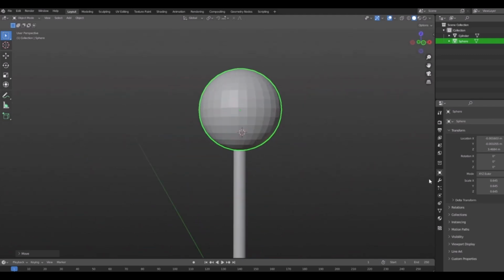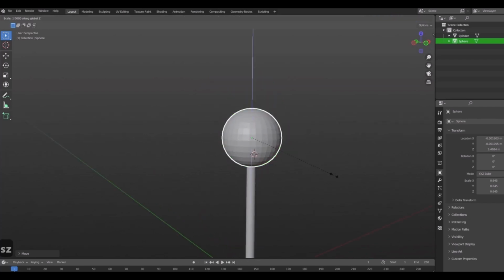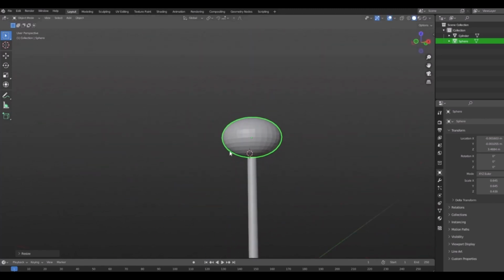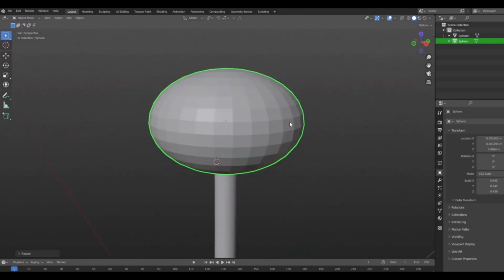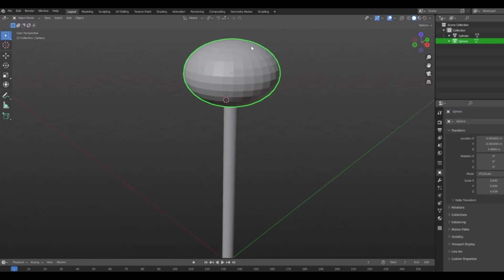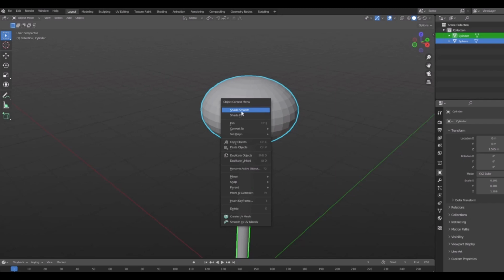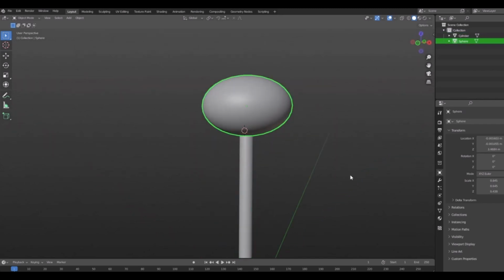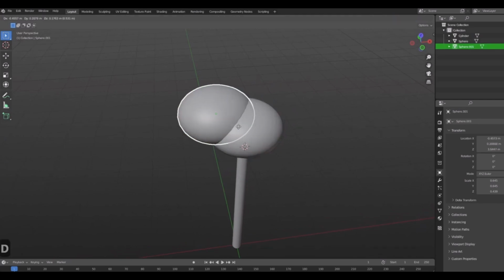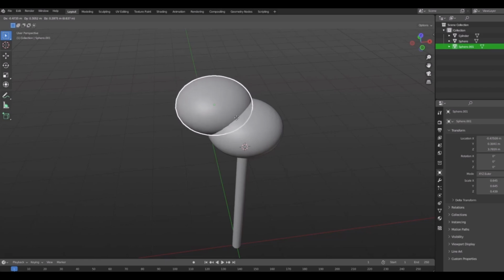So now, to make this a little bit more tree-like, we're going to scale Z, and just flatten this out a touch. Now, I don't really want these facets on any of this. So I'm going to click this first sphere and shift click this to select all of it. I'm going to right click and press shade smooth. So now when we duplicate from these objects, the duplicates will be smooth as well. Of course, I'm just duplicating by selecting it, pressing Shift D, and moving it out.